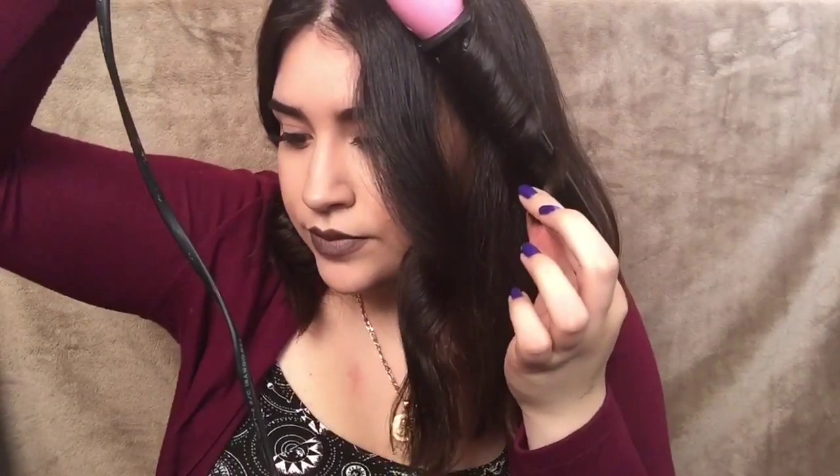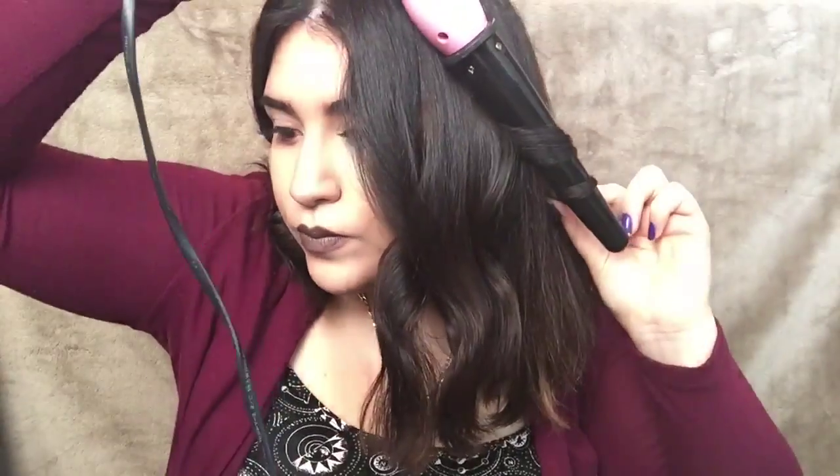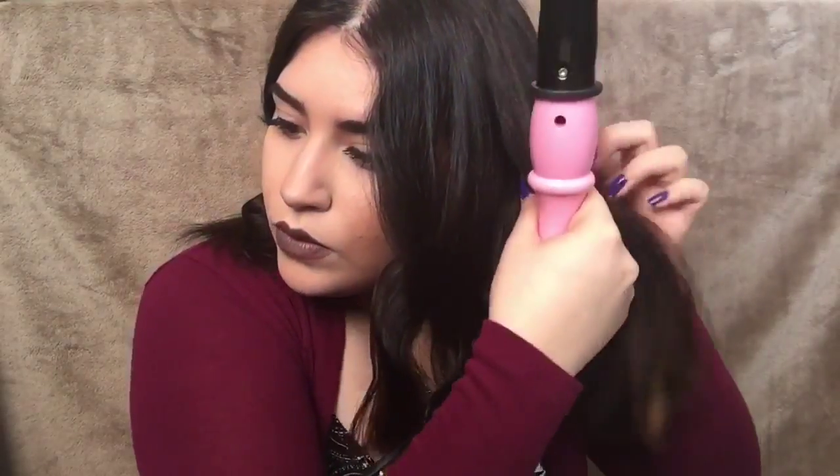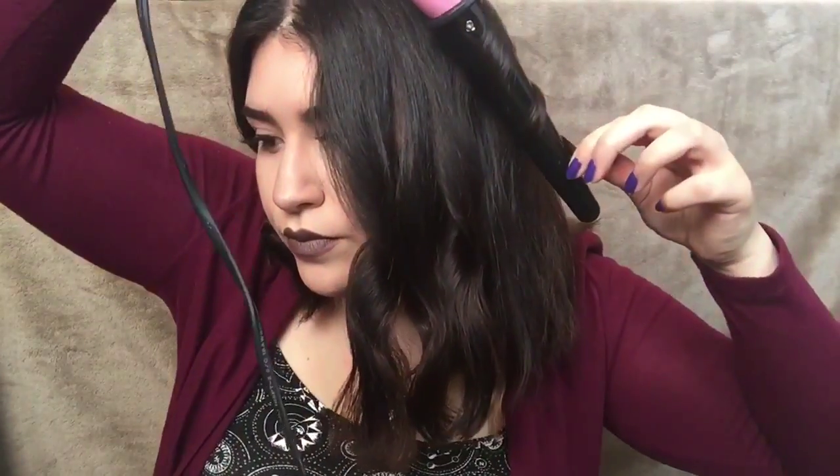I like to hold it for about 10 to 12 seconds before I remove it. Now you'll notice that I didn't really separate the bottom hair from the top hair, and I don't really curl the bottom hair that lays closer to my neck because that hair is much shorter than the hair that I'm curling right now, so it's kind of difficult to get it into a curl without burning myself.